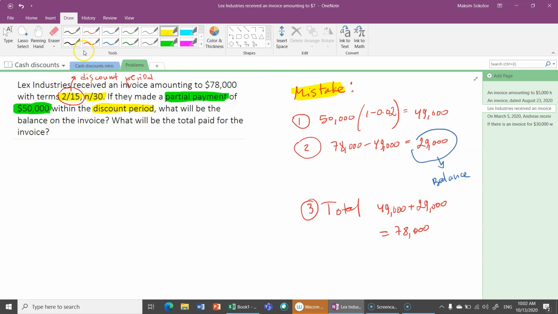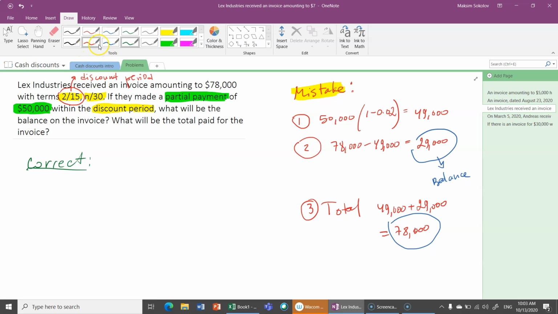And one of the ways to see why it is a mistake is that we got that nonsensical answer here, right? So that is 78,000 that you must pay for the invoice, even though this company received a discount within the first 15 days. So regardless of that discount, the company ended up paying 78,000, which is the full amount of the invoice. So something is going on here which is wrong. So the correct way is to solve it this way. This is the correct solution.